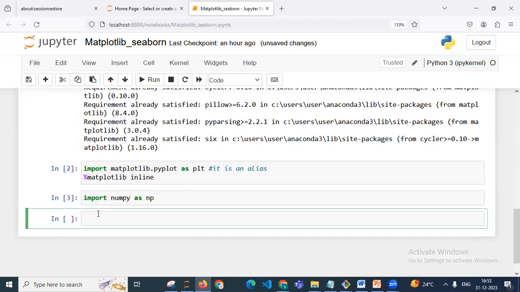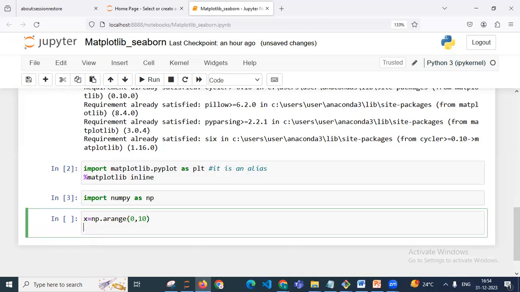I am taking some values with np.arange, and this is stored in x. Taking the range 0, 10, it will limit 0 to 9.